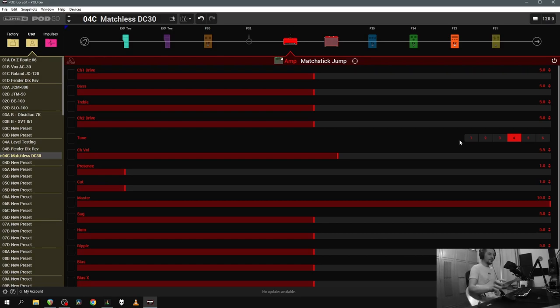So let's try to experiment with a few controls. The first thing that I'm gonna try is altering the tone control. So let's go from 1 to 6. I'm gonna go back to my neck pickup, full volume, and check the tone on 1. Honestly, I was expecting the difference to be more drastic between 1 and 6.